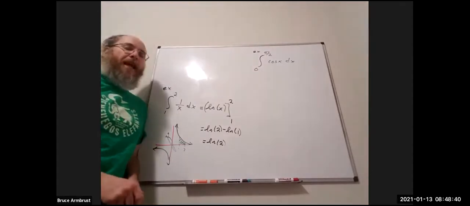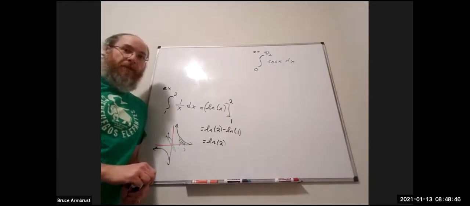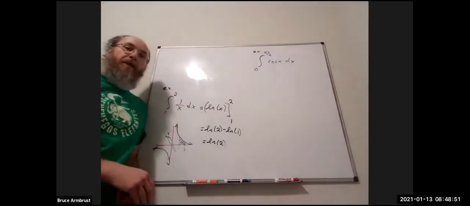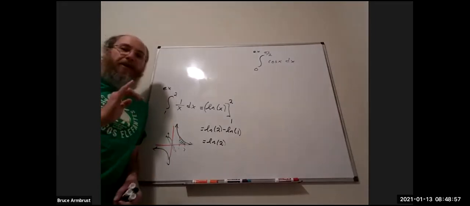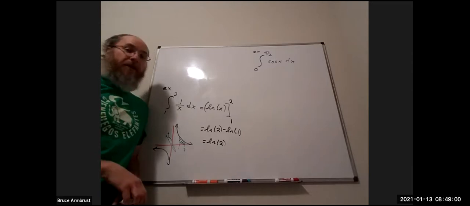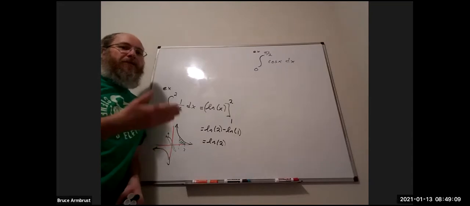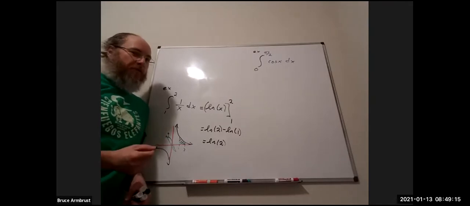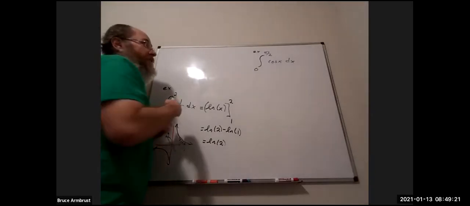Blake, you just put up negative sine of x. Negative sine is the derivative of cosine. But since we're going the other direction, we're looking for a function whose derivative is cosine. That's just plain old sine. The derivative of sine is cosine. And don't feel bad about that one. That mistake happens all the time. Sine and cosine do that to us because the derivative of cosine is negative sine and the derivative of sine is cosine. They're related to each other. So the plus or minus will probably bite you a couple times. But for cosine, its antiderivative is just sine.